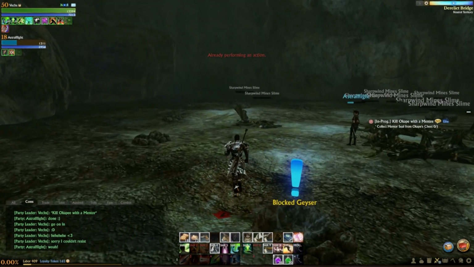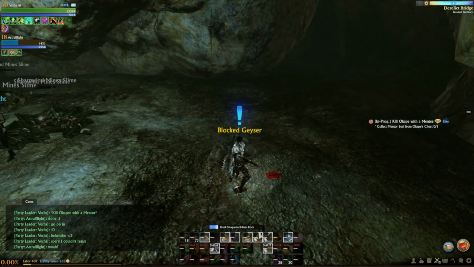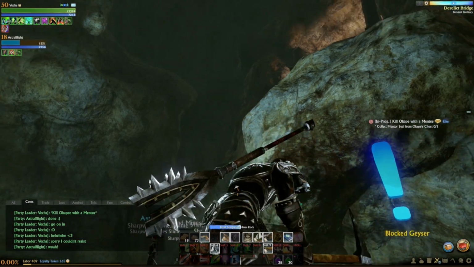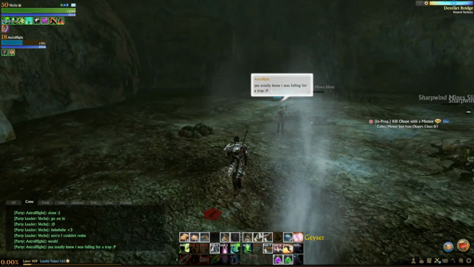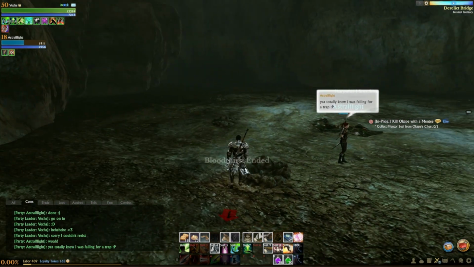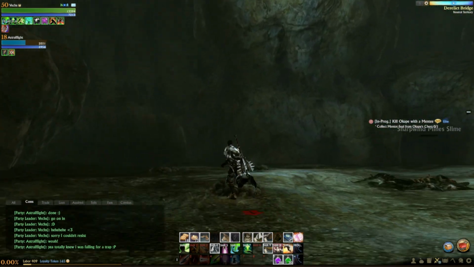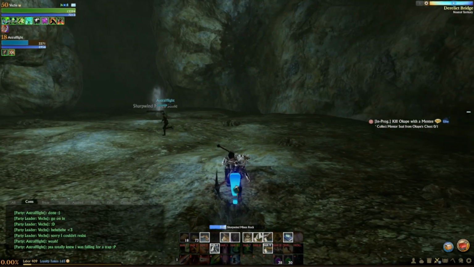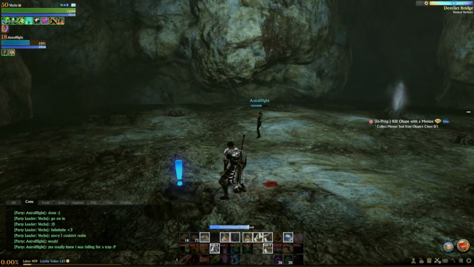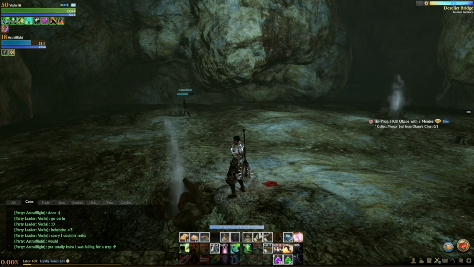Okay, so once you're down in this pit, you have to come over here to these blocked geysers. The bandits that rule this lair assumed, I guess, you would die here and leave you for dead down in this pit. Well, I guess they don't realize that there's water leaking into this cavern, and if you break these little geysers here, you can escape.